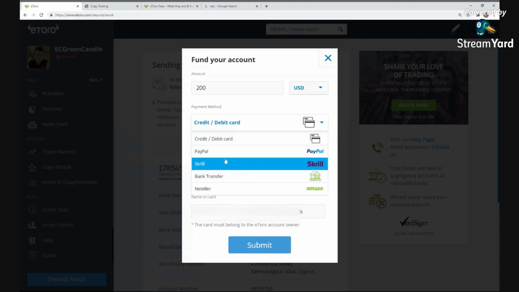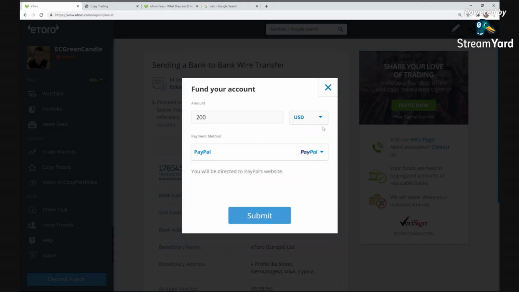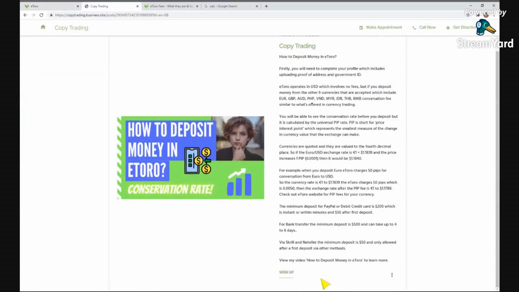Okay, so with PayPal, it's the same. The minimum is $200. Okay, so 200 US dollars. So that's the minimum. Because I said this could take, the first time you do it could take 1 to 2 days, okay? But it should be instant. For me, it's instant. And another tip for you guys, if you are going to deposit with PayPal, make your withdrawals with PayPal. I always use PayPal because it's another level of security for me, okay? So it just makes sense.